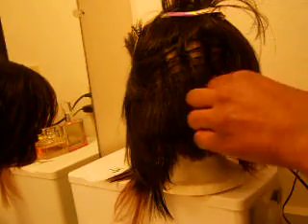Hi YouTube, it's your girl I Want That Hair. I was up this morning and this is a synthetic wig — my first Zori wig. It's synthetic and I just want to show you guys how you can flat iron a synthetic wig. I only got about two minutes so I figured I'd just videotape this.